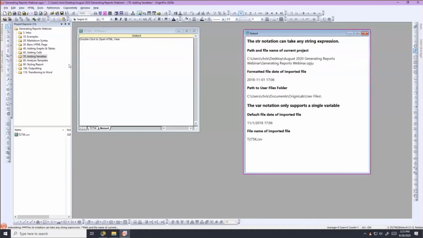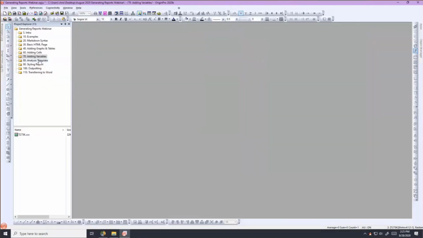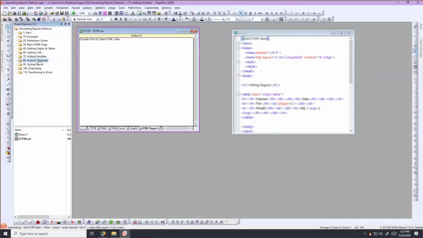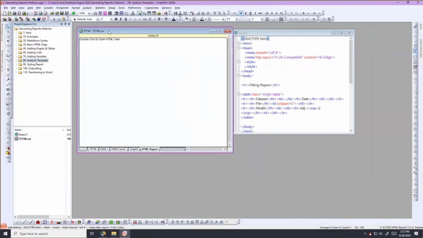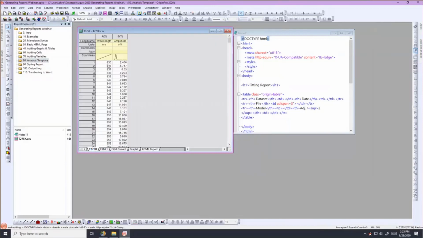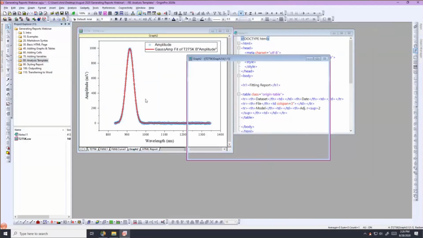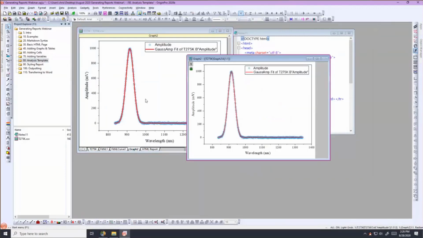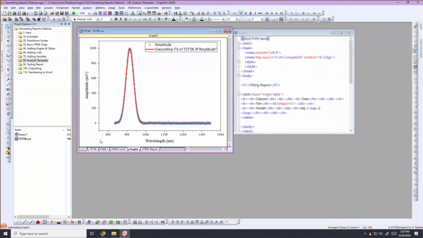Let's look at another subject. Using an HTML report as part of an analysis template. I'm not going to show you how we create these analysis templates. That's a good subject for other webinars, but the whole basic idea is I brought some data in, I graphed it, and this is where I embedded that graph into that workbook. Then I did a fitting of this graph. Let me park it back in the workbook. It was a nonlinear curve fit.